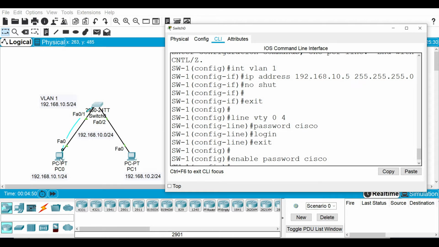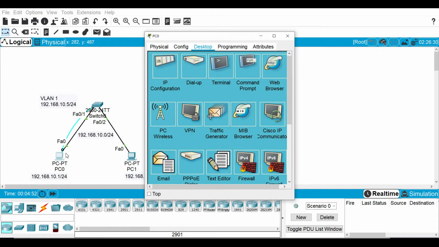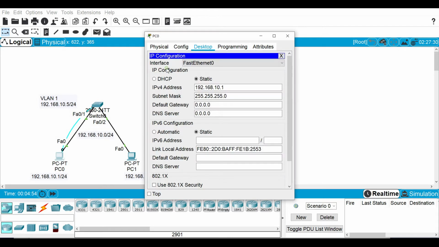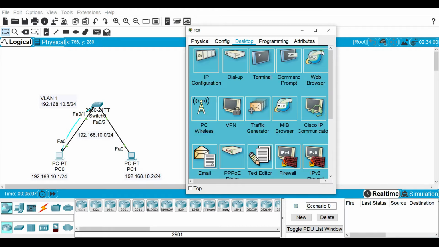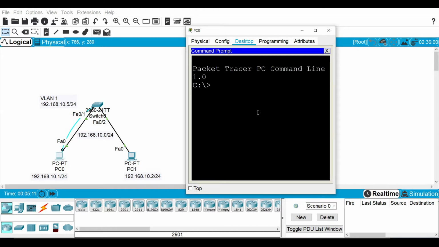Now, let's go back to our PC. We open the PC to make sure that we have the proper IP address. Yes, this is 192.168.10.1, and we have the mask. Now we close this one. We go to our command prompt. This is PC.